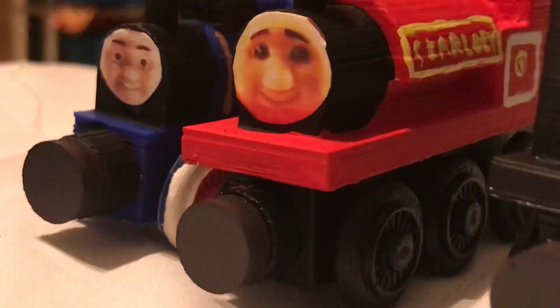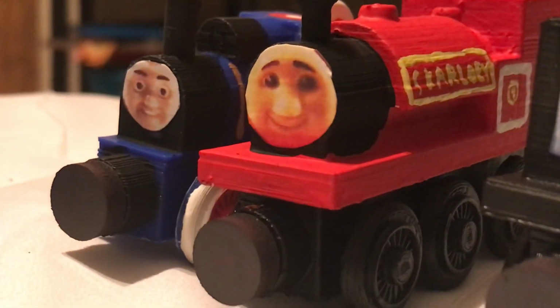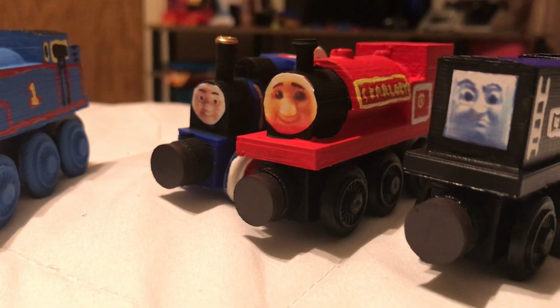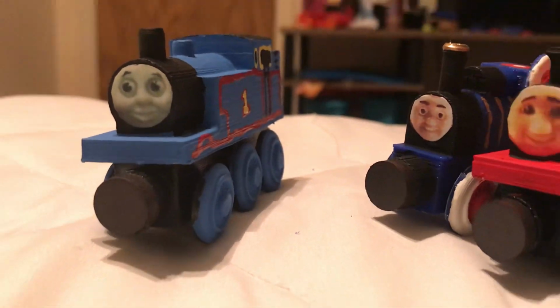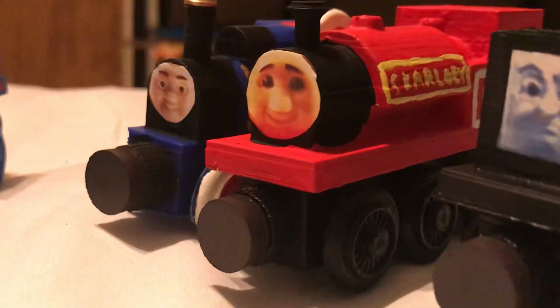Eventually I will do a Thomas Wooden Railway 3D printed collection video, just until I have enough trains to actually show a collection. Because my collection here is starting to grow, and I want to continue that path. So keep suggesting Wooden Railway characters, and thank you for suggesting your characters that I've made.